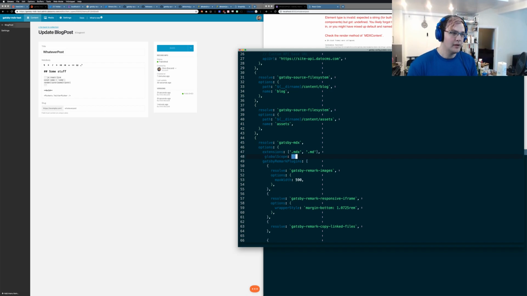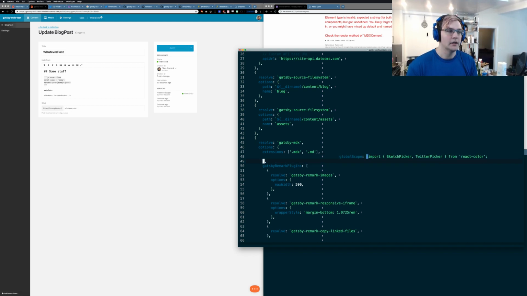And this is just going to be a string, and I'm going to import sketch picker and Twitter picker. I actually don't know if that's the right name for the Twitter picker, so it might not work. But I'm going to export the sketch picker and the Twitter picker again, so I can rename them if I want to.